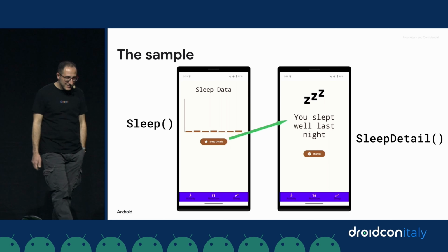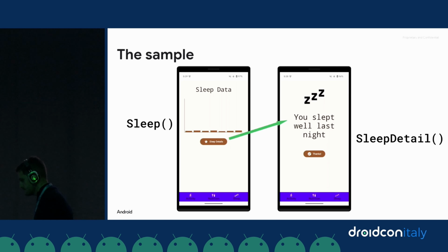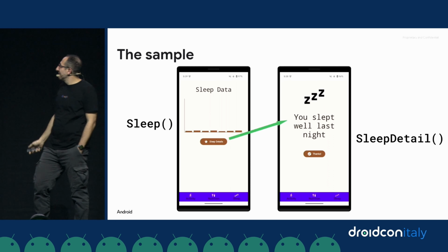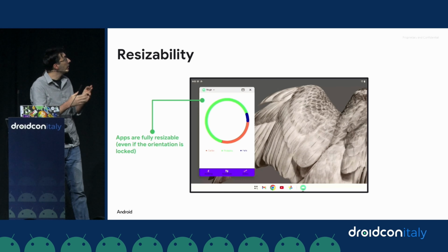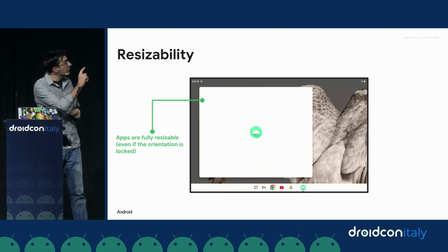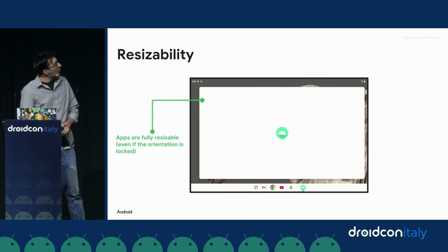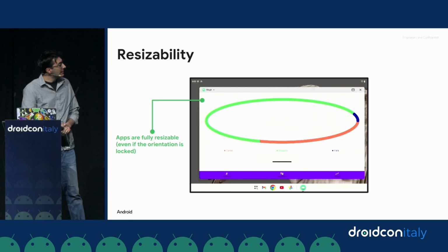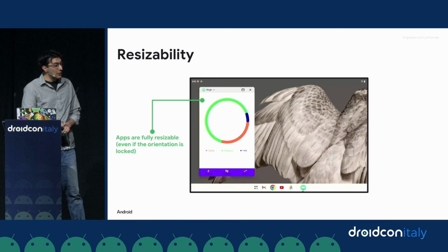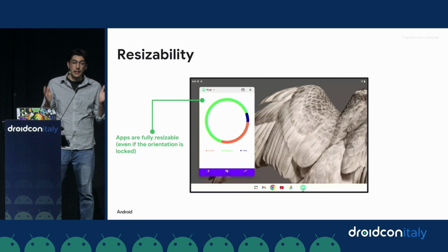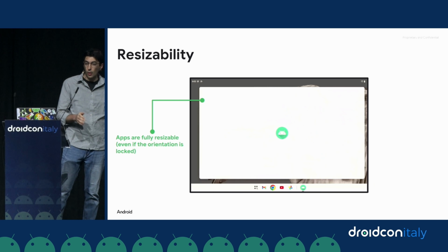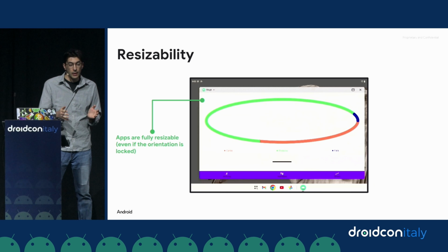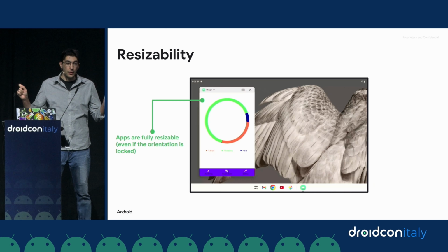So, how do you think your app will look on desktop windowing? Well, amazing. I mean, can you see the UI? That's amazing. Okay, so it may look good as a phone app until users go all the way to the other side. That's beautiful. That's a big chart. Yeah, then it doesn't really shine. You can see that in desktop windowing, even if you lock the orientation to portrait or any other orientation in your app, users can still freely resize it.